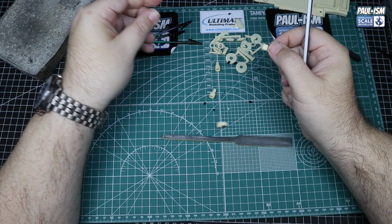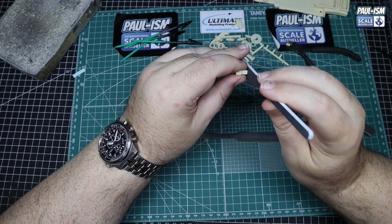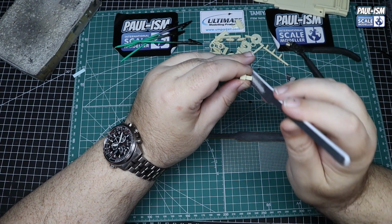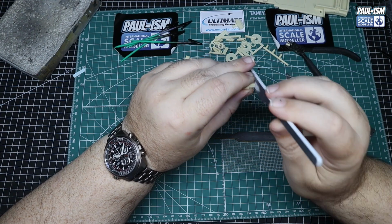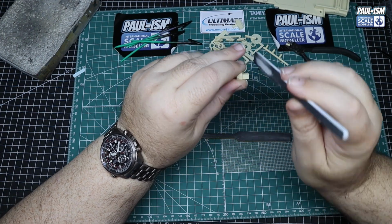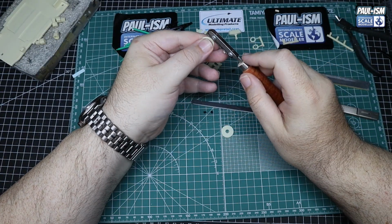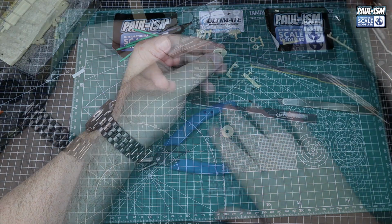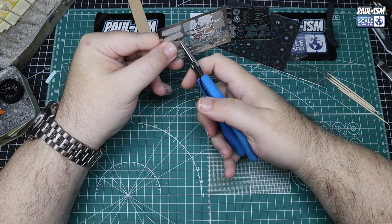Be nice and careful. So we've got all the braking system here, the hubs, the locator hubs, all to clean up, prime and paint. So we're just going to clean up all the resin attachment points or pour plugs with a UMP 240 sander. And then we're going to get everything primed. So normal standard procedure. With the discs, make sure you use a razor saw. These are quite easily damaged. I know because I damaged one being an idiot. But yeah, cut everything off, clean it up, and we get everything primed.